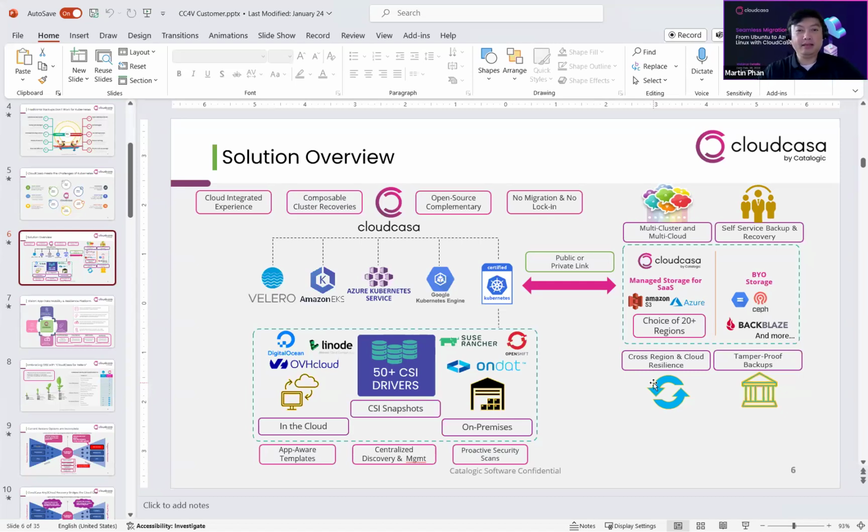We developed it where if you had another cluster out there in the cloud or on-prem, we can restore your application to that separate cluster. But we developed a technology stack called full stack recovery, which is our ability to create a cluster for you on the fly. And that was the basis behind this migration story from Ubuntu to Azure Linux, or even from any cloud or on-prem device to AKS. That's a part of a migration.